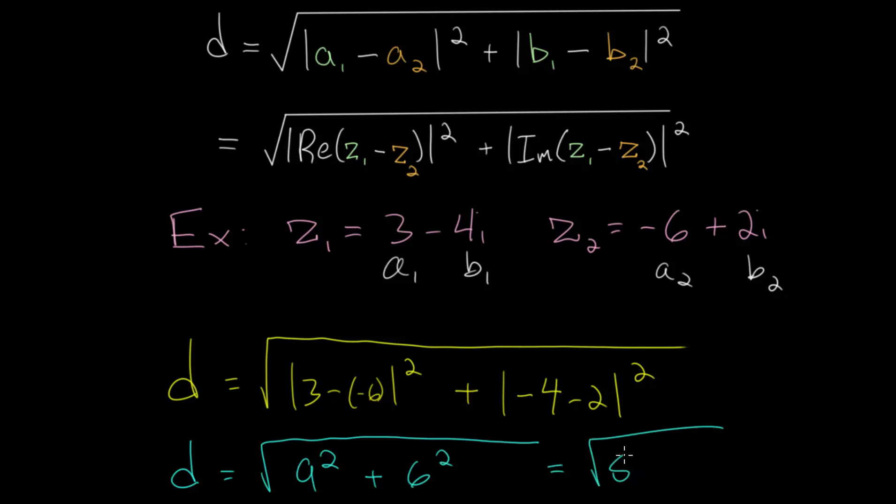Now 9 times 9 is 81. 6 times 6 is 36. So let's add these together. We can move the 1 to 36, making it 37. And 80 plus 37 is 117.